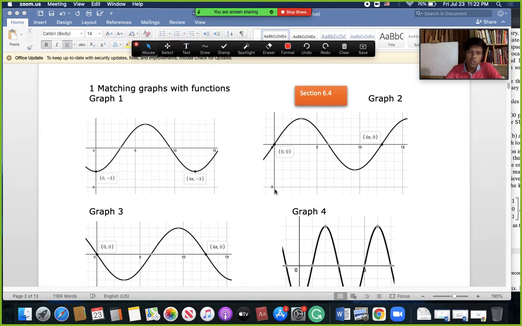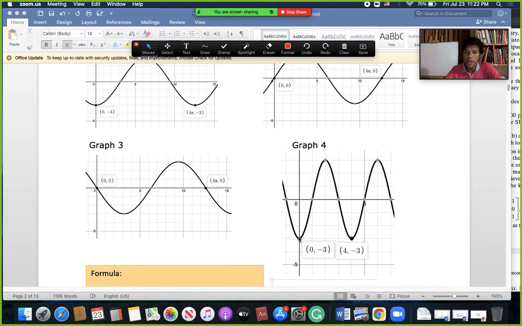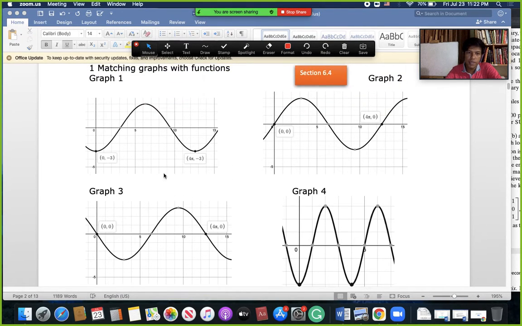Okay, so we can look at this. For example, this is a cosine graph because a sine graph should start here from the origin. This is a cosine graph and it is a negative cosine graph. This is a positive sine graph, this is a negative sine graph, and this is a negative cosine graph, like this one. So we can start from here to understand it.